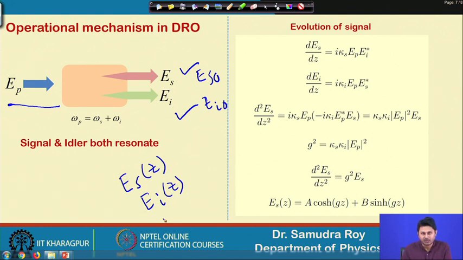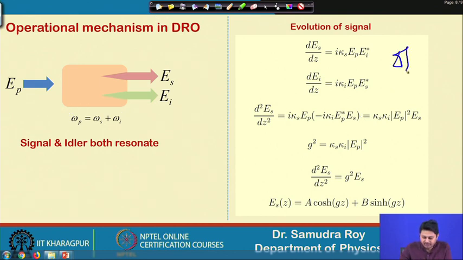So this evolution we need to find out, what should be the equation of this evolution. How these two frequencies are generated will be governed by the master equation omega p equal to omega s plus omega I. In order to understand how these two fields will evolve inside the nonlinear material, which we will use as the active material in DRO, we need to solve these two differential equations that we have been solving for the last few classes. These two differential equations hold under the condition delta k equal to 0. So delta k equal to 0 is the condition for which I can write these two equations.